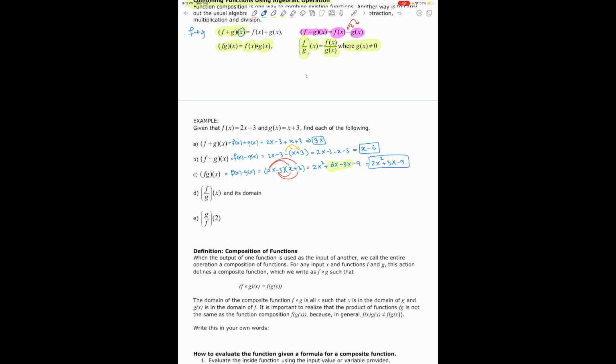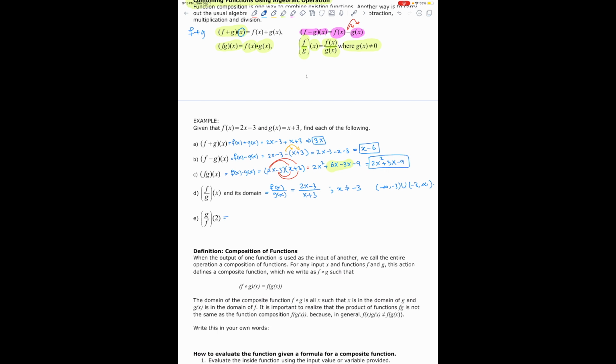For the division and its domain, because we need to find the domain, f over g of x is equal to f of x over g of x. And we have to determine what x's are not acceptable in this case. So this is equal to 2x minus 3 over x plus 3. I can notice immediately that negative 3 is not in the domain, so we can say such that x is not equal to negative 3. And that will be sufficient. And the domain in this case basically is from negative infinity to negative 3, x excluded, union from negative 3 to positive infinity.